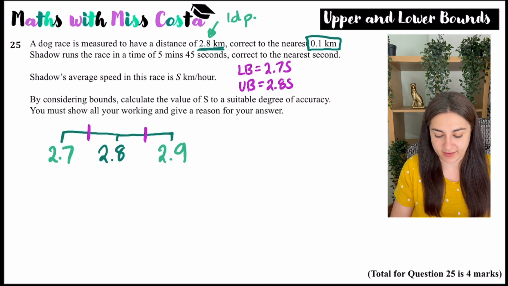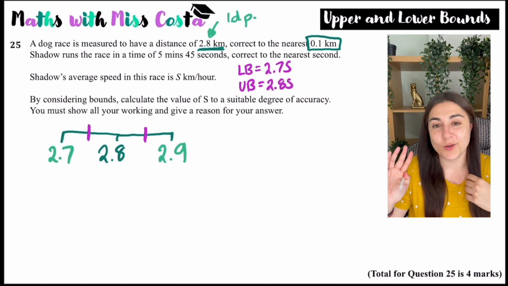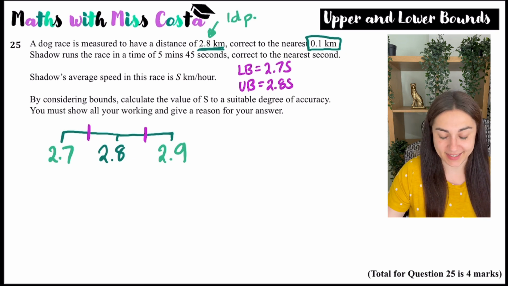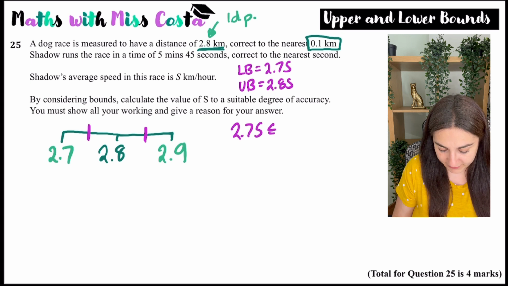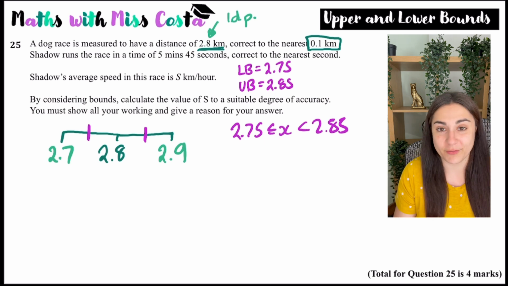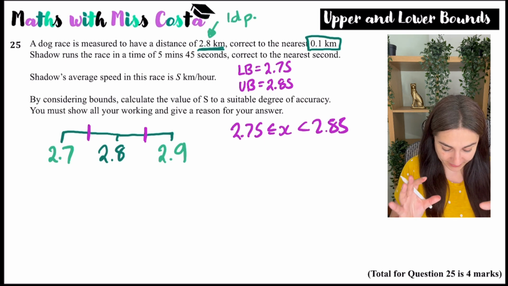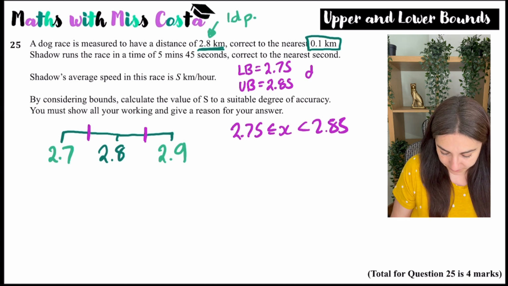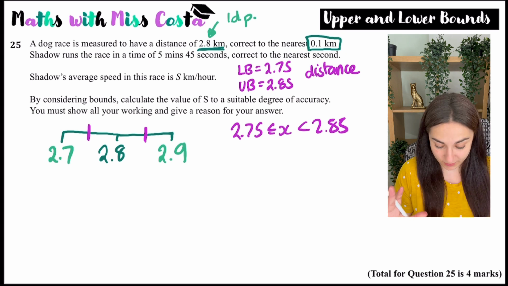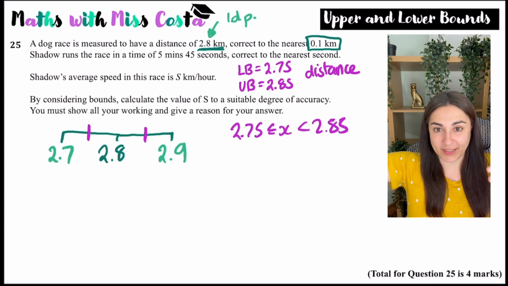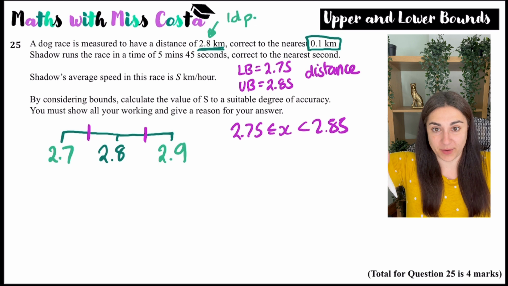Now there's a lot of debate and personally I think it should be 2.849 recurring, but just for simplicity we acknowledge that if it was an error interval, it would be 2.75 is less than or equal to x, which is less than 2.85. But just so that, for whatever reason, we just say with bounds, essentially it's the midpoint. So that's the upper bound for the distance. Okay, so everyone can work out the upper bound and the lower bound. All you do is you write the thing, and then whatever it's saying, so it's saying to the nearest 0.1, literally write one decimal place on the right, one on the left, and then you just find the midpoint.